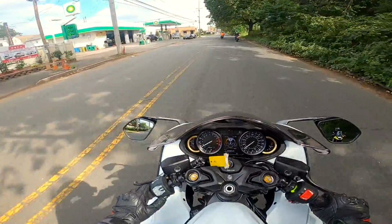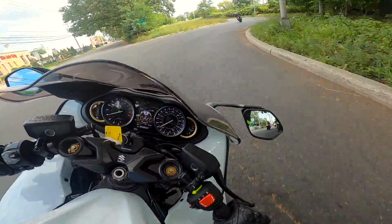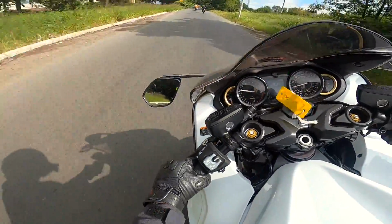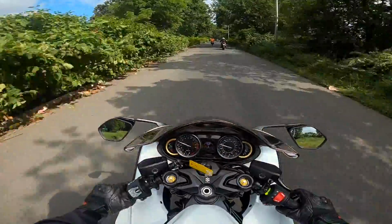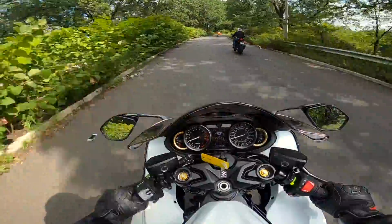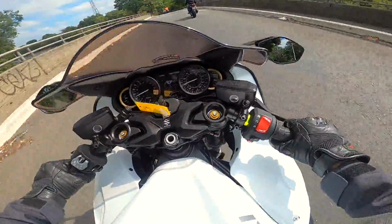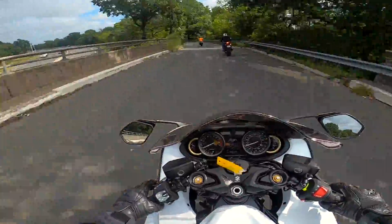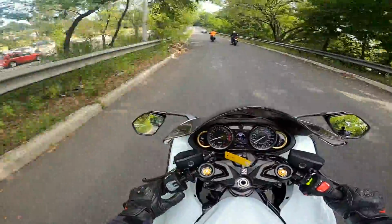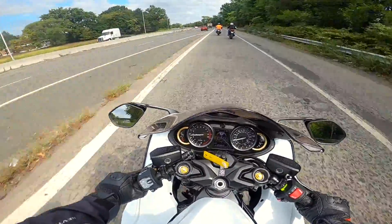So here comes my favorite part of the demo ride. We actually hit some type of curve where I can really feel the bike, and this is where the sport handling comes in, and then the power. This is definitely the highlight, that little turn there. Obviously it slows down a little bit, but here we have another turn, and man, carving corners with this thing is very rewarding. This is barely a corner, but it's some curve rather than just the local streets going straight. I definitely had a little bit of fun.